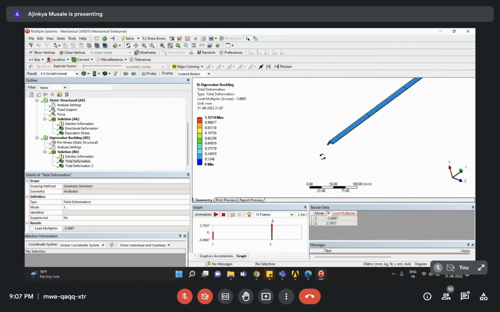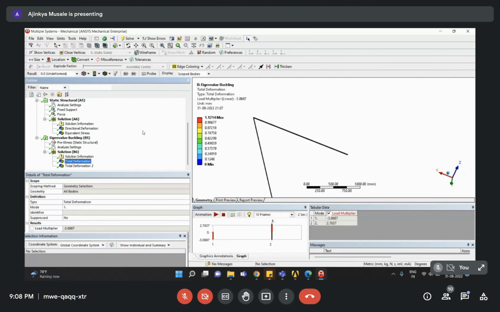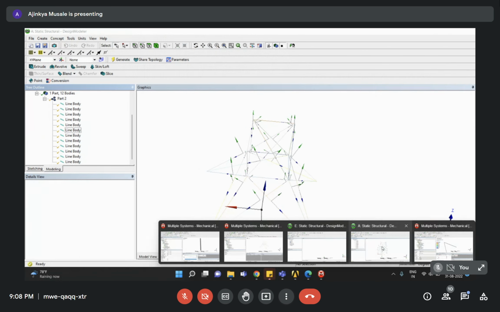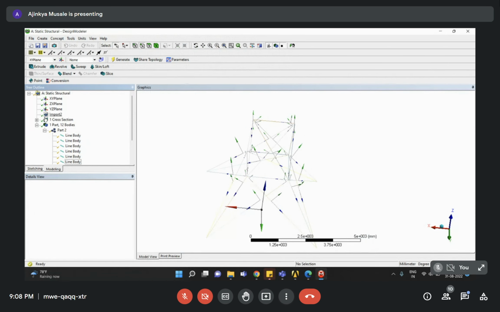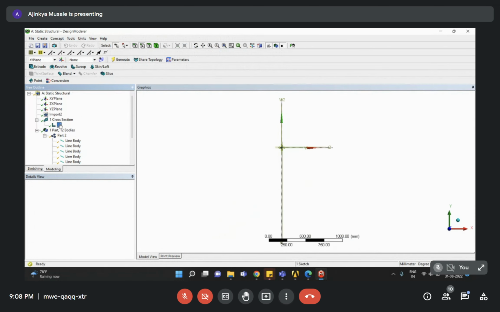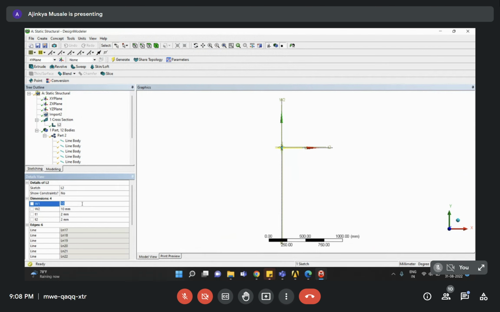You can see the length of this portion here from the bottom ruler. So it's in the range of 2 meters and 10 millimeters I'm defining, that's very small. Maybe I can go back to my cross section, and I can simply say maybe 50. Here also 50, and maybe thickness I'll say 10 millimeters.